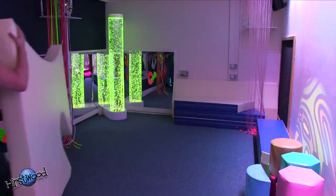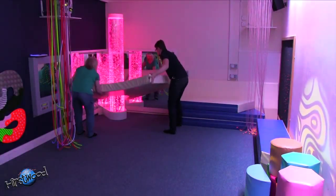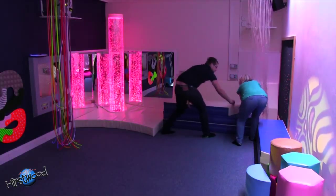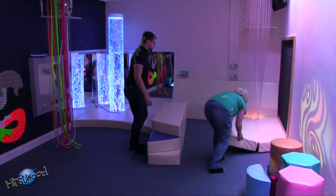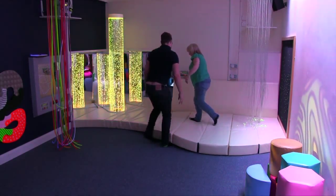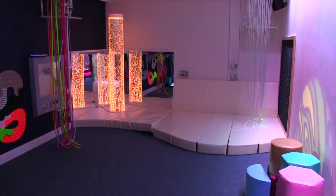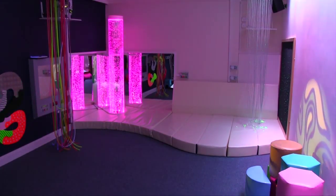The mat over there pulls away from the bubble tube so you can get a wheelchair really close up to it. It's actually really worth demonstrating this, because we like floor mats around but we don't like them to be fixed. So here you can see Tina and Scott at ArtSpace just moving the matting so they can create a nice big white floor — or it could be a blue floor, you could have a sofa and a mat. What they're doing here is just creating a nice flat floor. It's really great to have the flexibility so people can lay out if they want to, or if there's somebody in a chair they can just be pushed underneath the fiber optics or right next to the bubble tube.